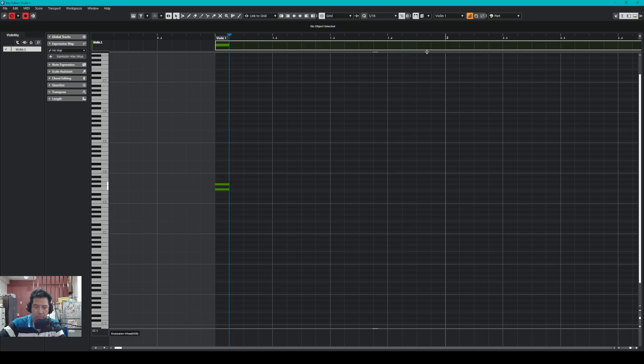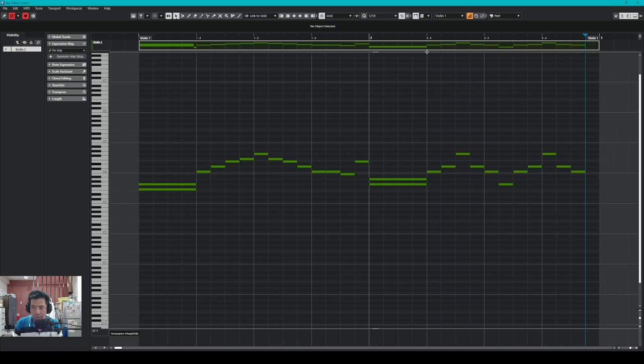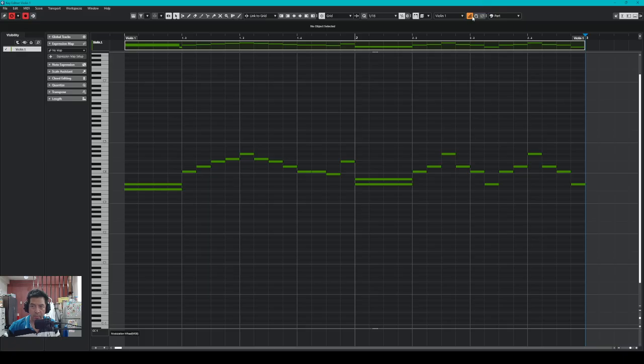Okay, yeah, and then another melody, this one. And then another 2 notes for maybe tremolo again. And then let's use another 16th notes. Yeah, okay, so that's it.